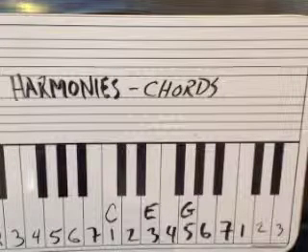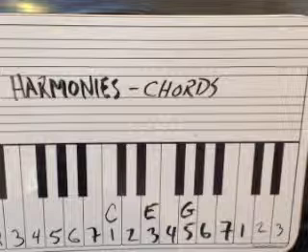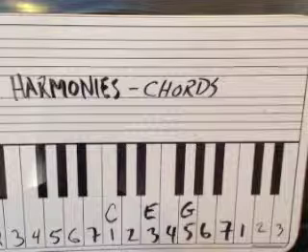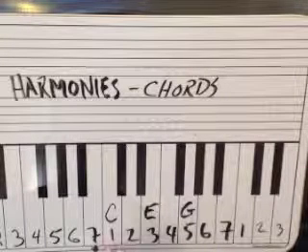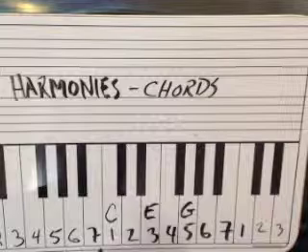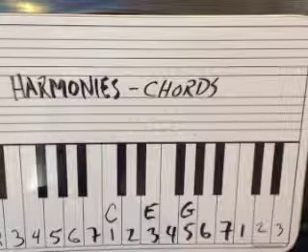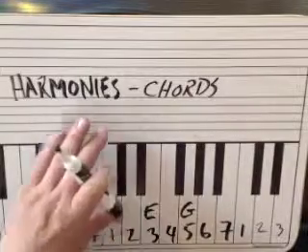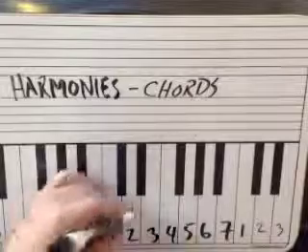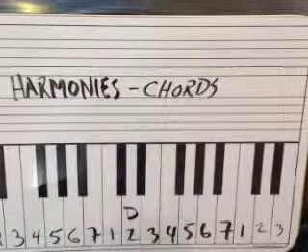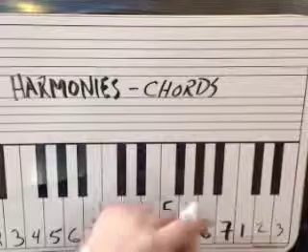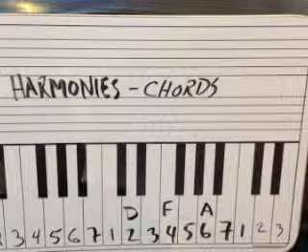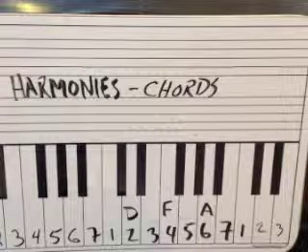So here's my scale, and then I'll pick. We call this a C chord because it starts on the note C, but we also call it a one chord because in relation to the scale, it starts on the first note of the scale. If I wanted to build a two chord, then I would start on note number 2, which is a D right there, skip the next note, and skip the next note until I got my three notes. And that's a D chord, and it's also called a two chord.